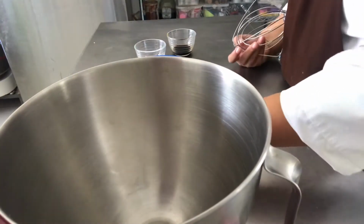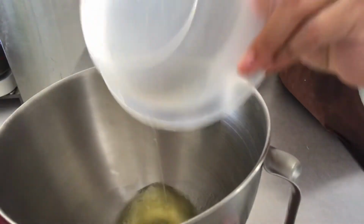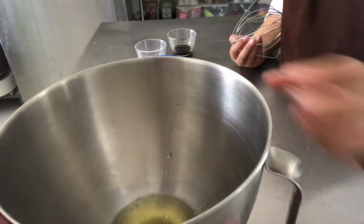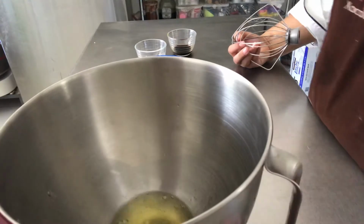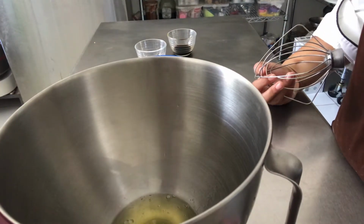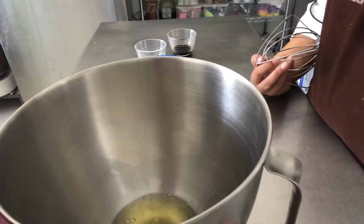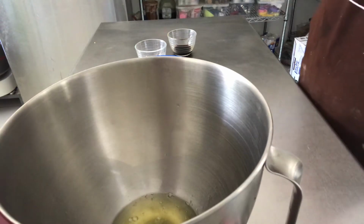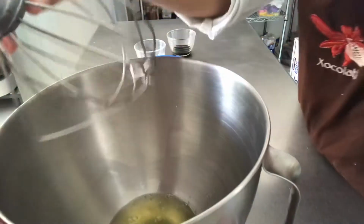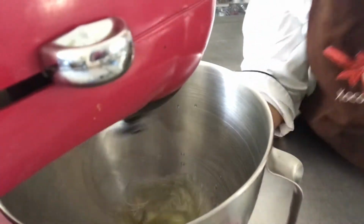Okay, so now I'm going to start whipping the egg whites. If you see, they look more liquid than what we normally see when we cook with eggs. That's because I let them sit at room temperature for 1 day before I started. You can let them sit 24 hours before making the meringue. So I'm going to start to beat at medium velocity.